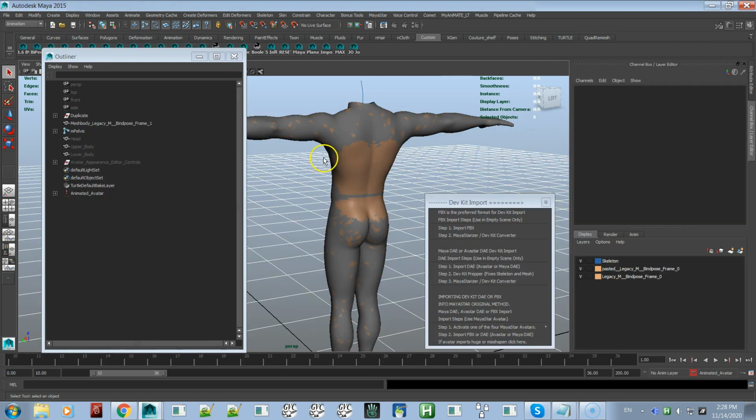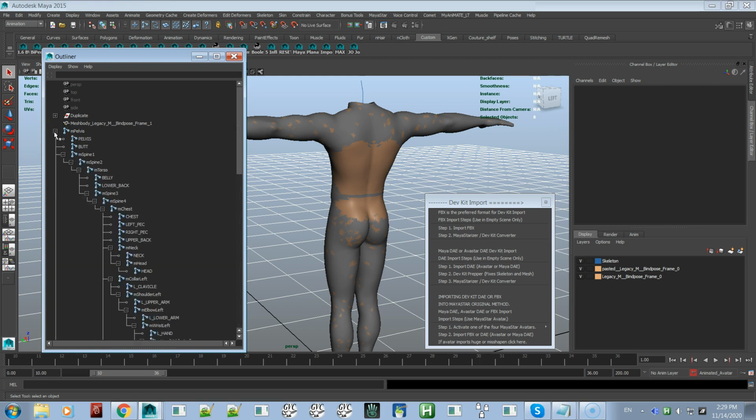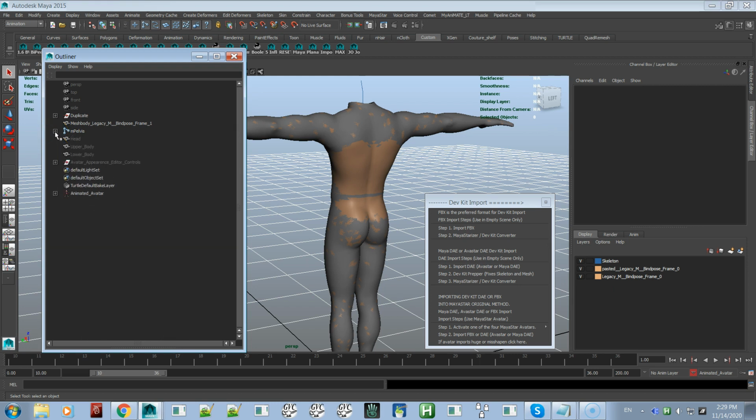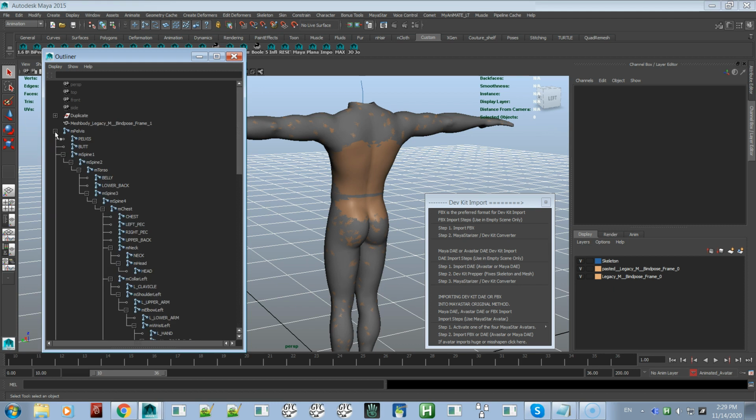So we know that there's a problem somewhere in the back. It probably isn't the M torso joint, because then the front of the avatar would be messed up. Because it's the lower back here, it's most likely the lower back. So to expand this all at once, just hold down the Shift key and hit the little plus sign. If you don't, it sometimes won't expand the whole thing. But for some reason it is now. It's weird. Usually you have to hold down the Shift key to expand it all at once.